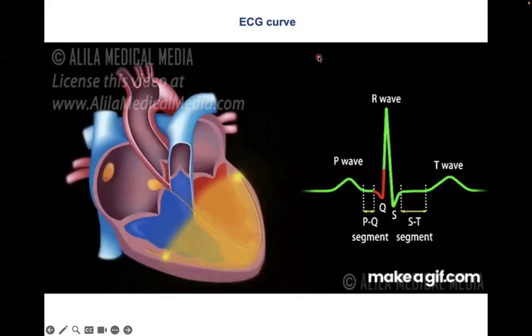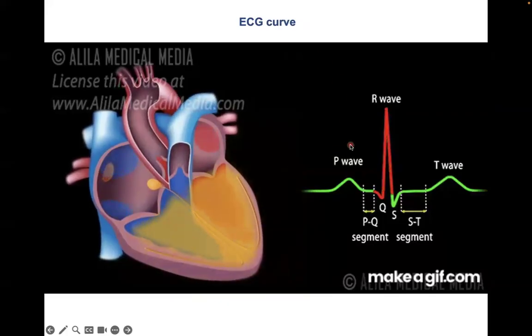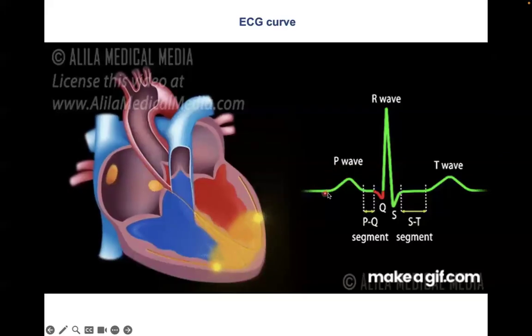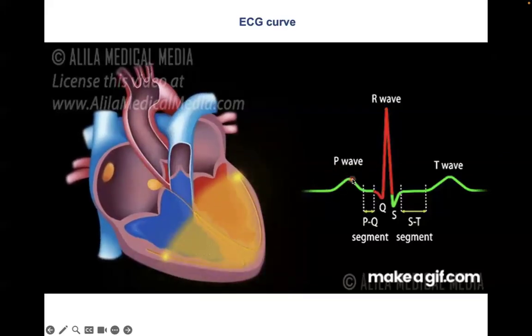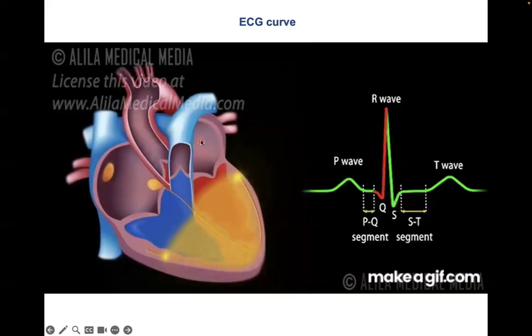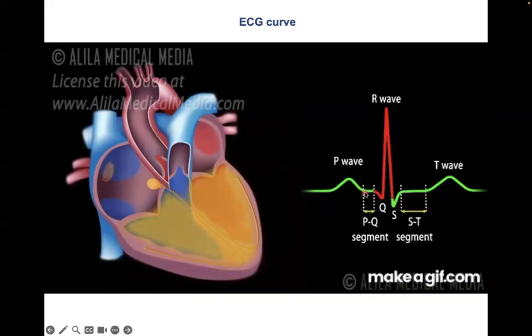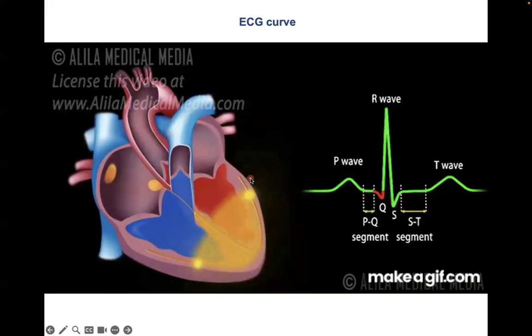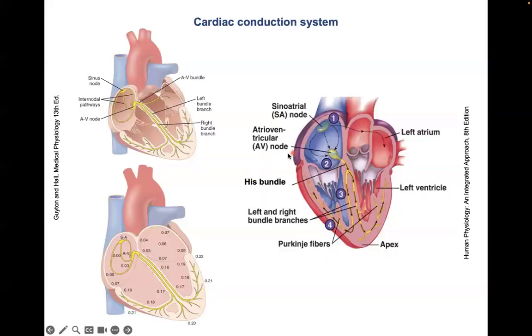Here we also see the ECG curve, which I will also discuss in detail in a separate part. Just to briefly show you, here we have the so-called P wave, which describes the contraction of both atria, the right and left atrium. At this point, the so-called PQ interval, this is where, let me go back up here, we have the AV node. This AV node slows down the conduction. Why? Because we would like to have the atria contracting first and then the ventricles.